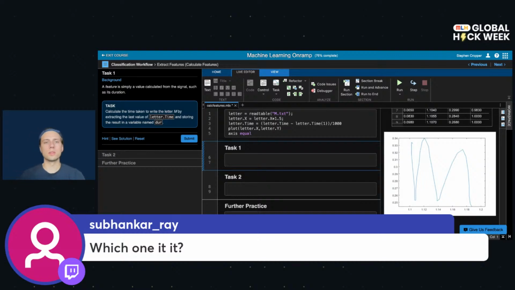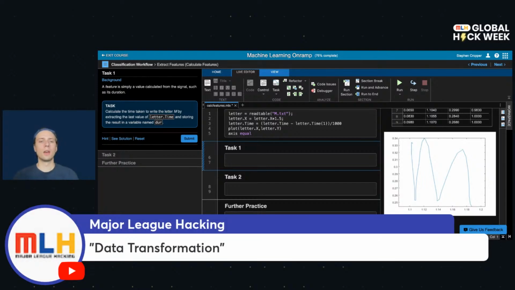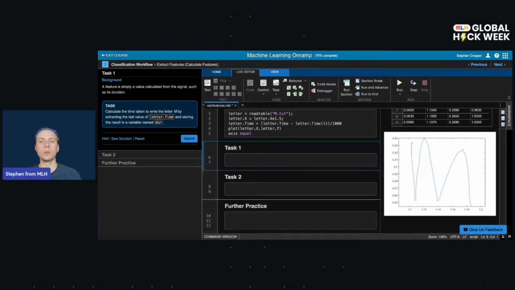So this is what we could call data transformation method. Because really, we're not taking anything new. We're not adding any new data. We are just transforming the current data that we have into a more usable, information-dense form. And by doing this, we're going to really help the computer to understand what it is.